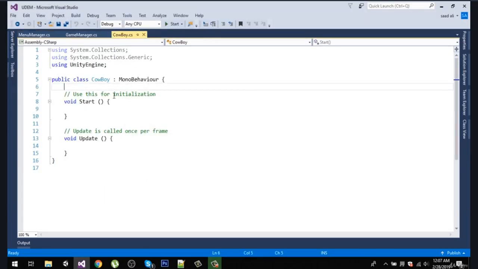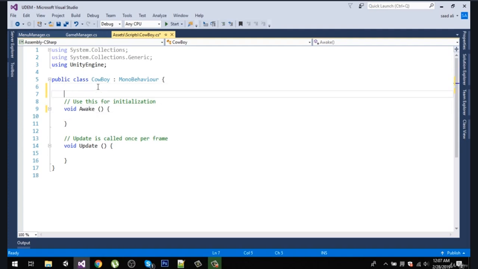So the first thing we need to do is enable our player camera. For that we are going to change the Start function to Awake, and we are going to enable the camera.